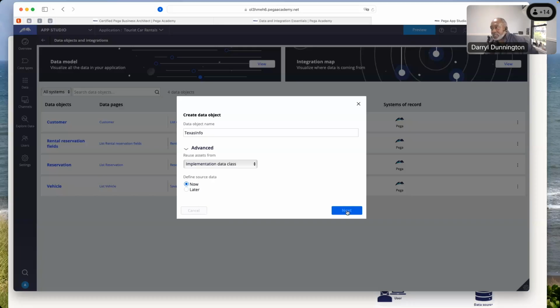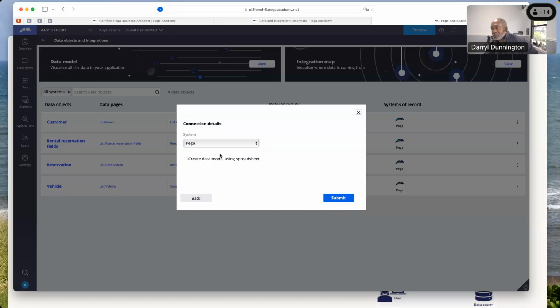I say next. Do I want to put it into the Pega database? Yes. If I had a spreadsheet, I could update and send some data and add some records at the same time. It's like using a database utility to load.